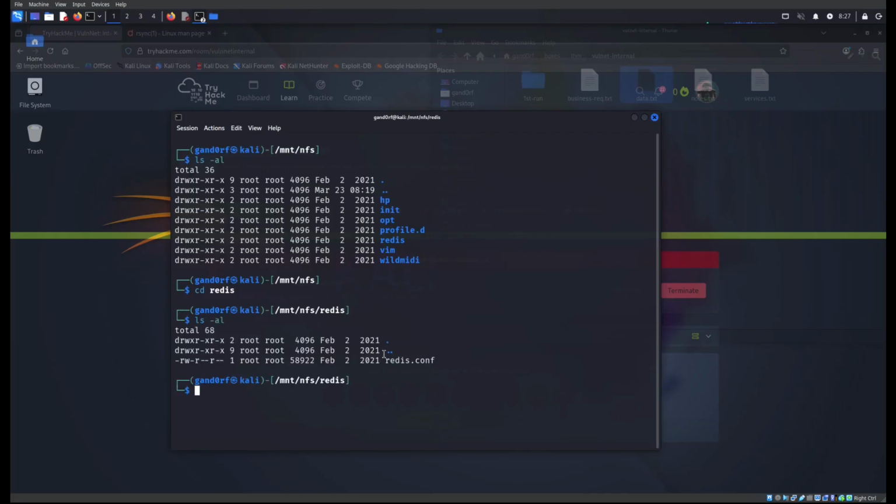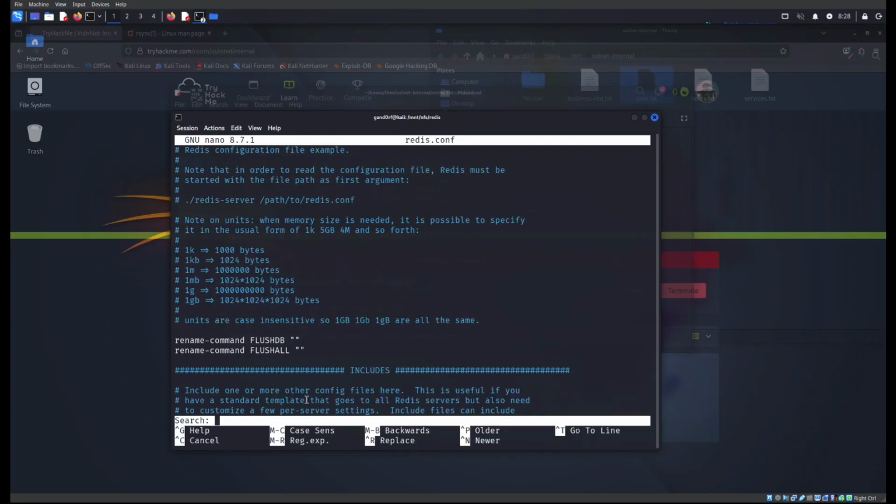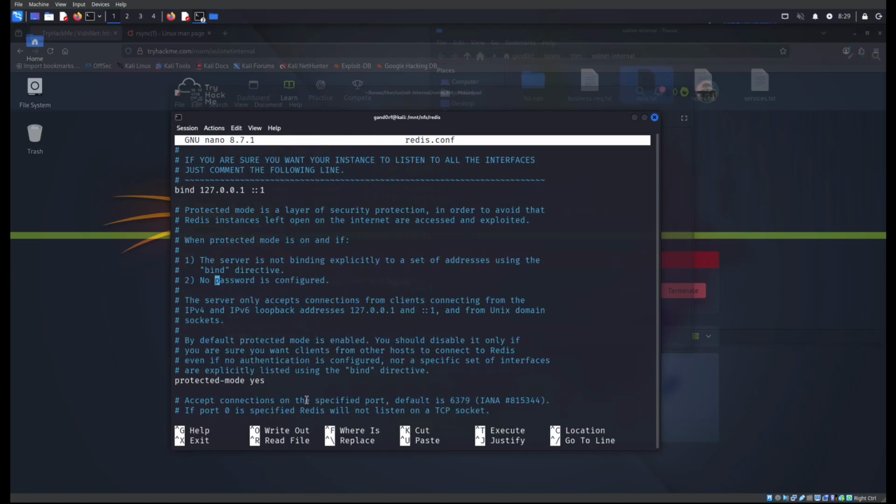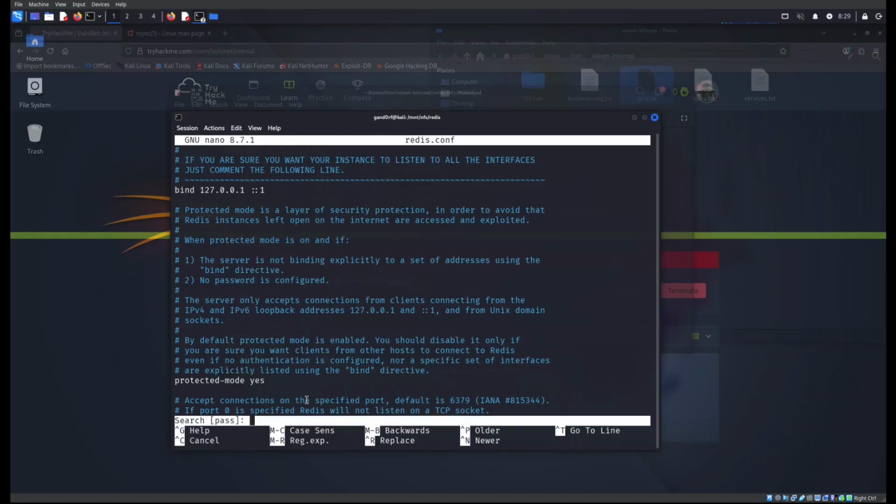If we take a look, we have a Redis config. You can open the config with any text editor that you have. For this, I'm just going to use Nano because it's easy for me to search in that one. Do Control W, and let's see if we can find anything for password. We'll just put in pass. Alright, nothing there. So we'll do Control W again.